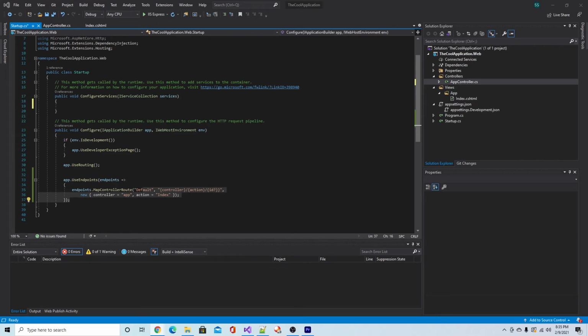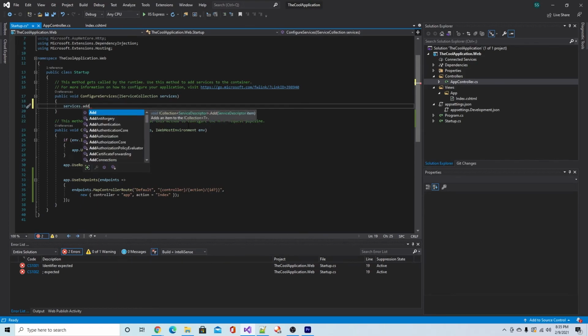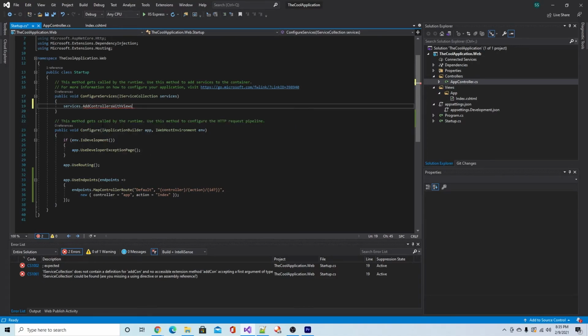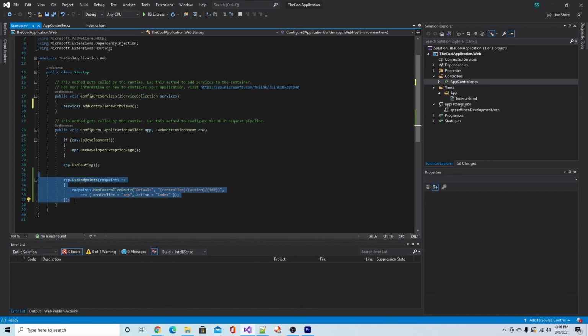And that service, so we go to services, and we're working on the MVC project. And here we go, dot, and we're getting ready to add controller with views. You just use add controller if you're creating APIs, but with views, and boom. So we added the endpoint middleware. We configure its routing and the mapping. And if none is supplied, it automatically takes you to this route. And then we configure a service that is going to tell this application, hey, we're expecting controllers with views. Now we run this thing.